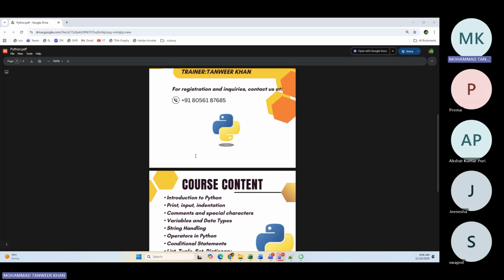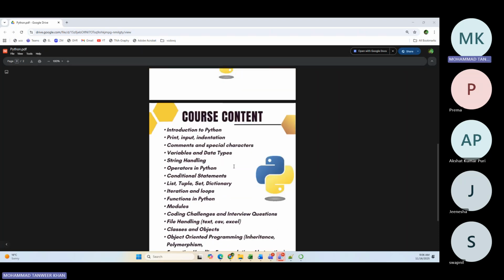This course will start from scratch. No prerequisite is needed. If you know SQL, that is well and good, but again, no prerequisite is needed to learn this. This is a live and interactive session. You have full freedom to ask questions at any point of time. I know most of you are from my SQL batch, so you know the format. In the same format, we will teach Python as well.